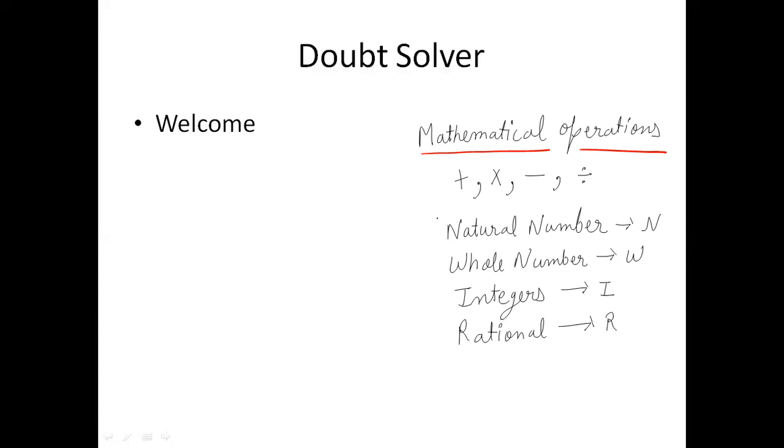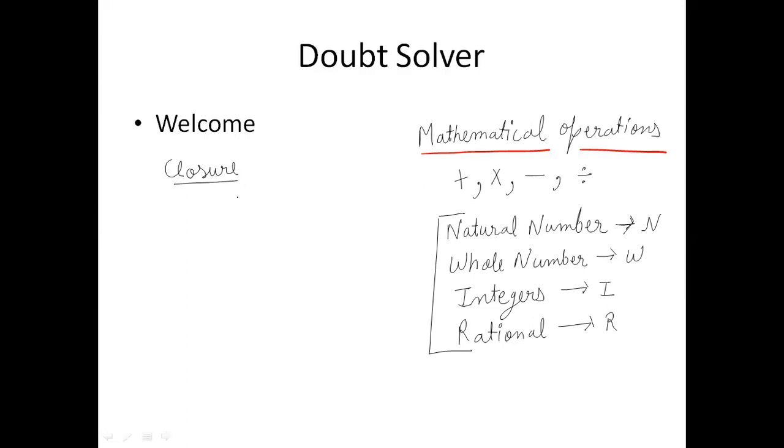If you want me to make individual videos on the nature of the numbers, and which number belongs to which category, let me know. I'll also be sharing a few tricks to memorize which number comes under which category. So let's jump into the main topic for today: closure properties.